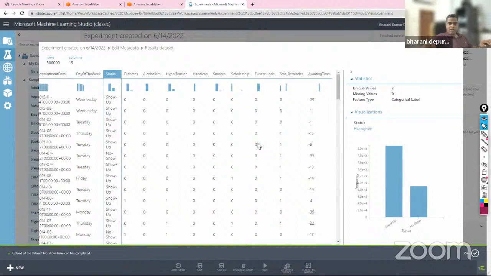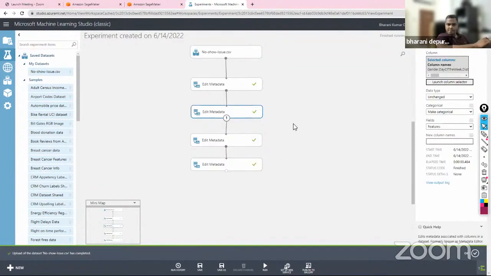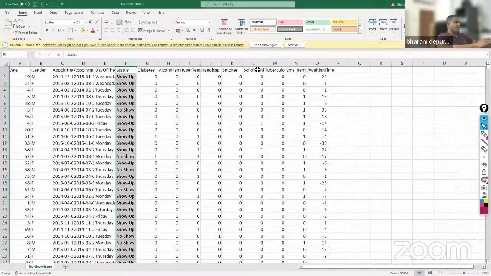Whichever column has been shown as categorical label, that is showing up as categorical. But then, maybe if I go here, scholarship, there was another column in the data set called scholarship, whether someone received scholarship or not.